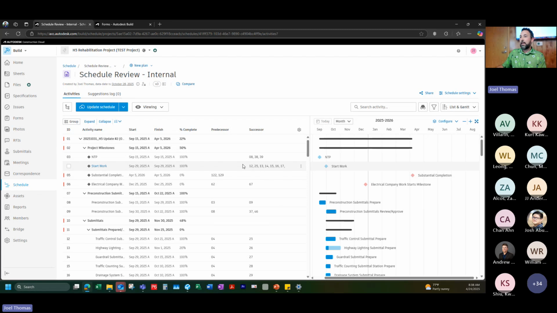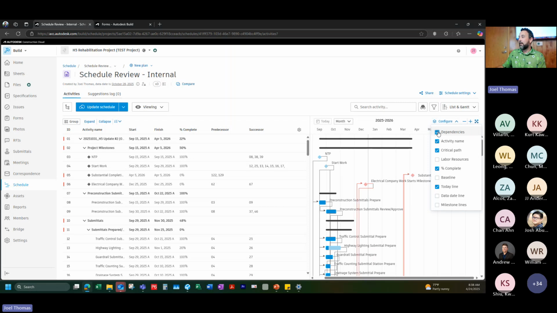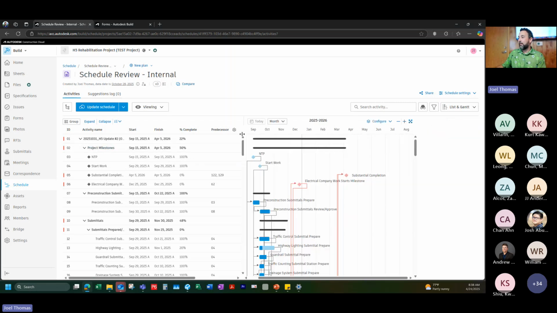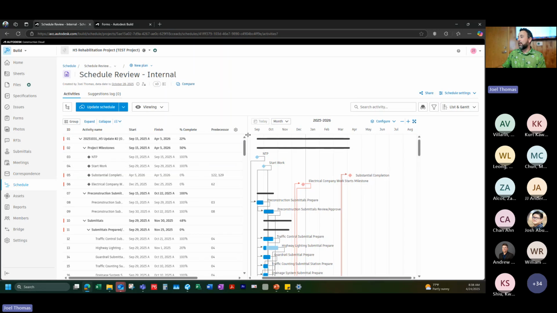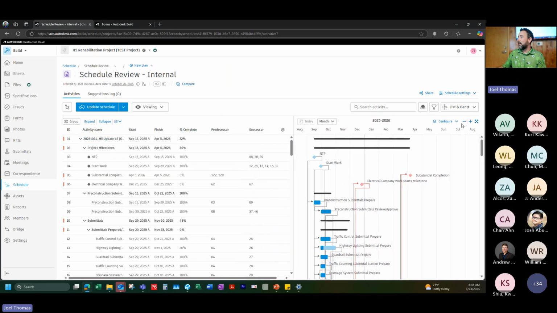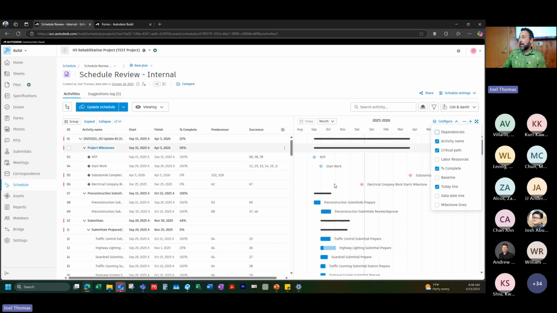Yeah, so you can look here and basically this is how you can get an idea of what is tied to what, if you can't see it. Another way you can do this is you can turn on your dependencies under the configure here, and that's going to show you all the squiggly lines that go everywhere. Again, this is kind of confusing for even me to look at, so I usually don't use that feature. So I'm going to turn that back off, but you can use it if you like.